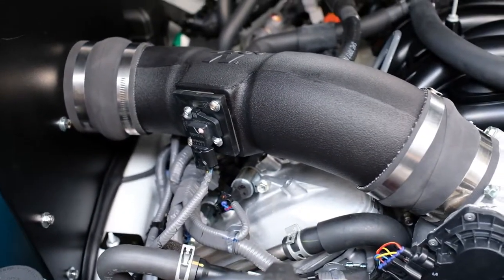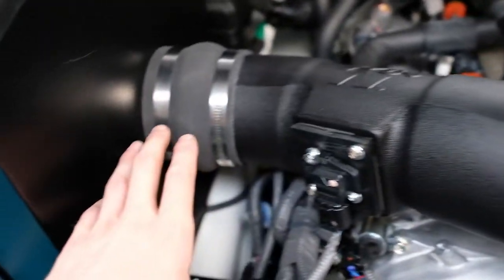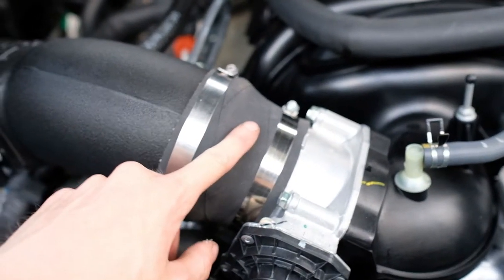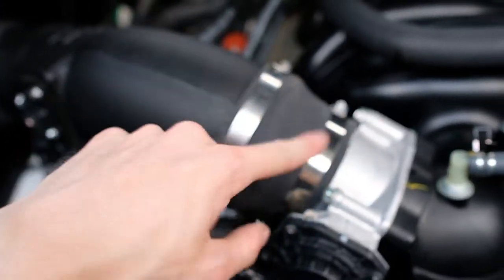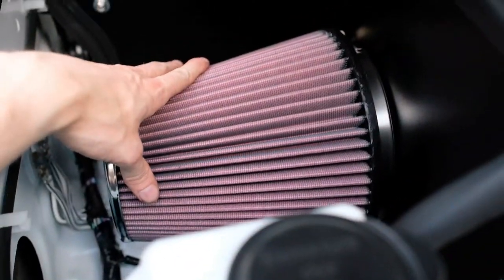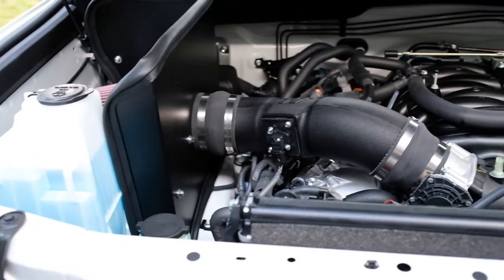Here's the finished product. Everything fit pretty perfect. The hoses were kind of a bear to get on - you had to do them a certain way. I definitely suggest putting this one on, keeping the hose clamps pretty loose, then putting this end on first and snugging that in - kind of wiggling it into this - because the other way around was a lot more difficult. The filter goes on pretty easy, just like that. That's the Cannon cold air intake. I'm gonna go ahead and start it up.